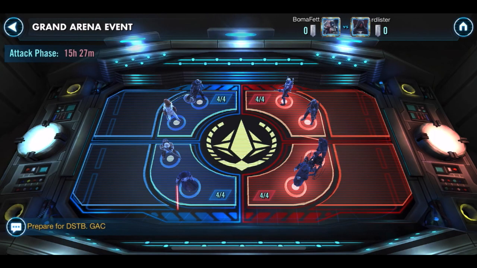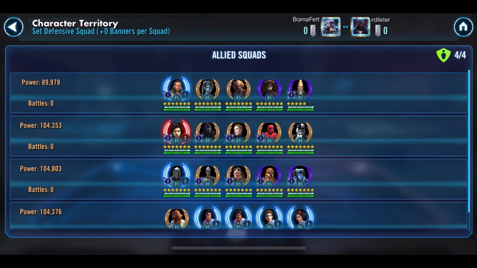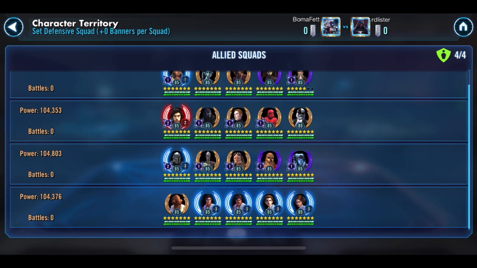So once again, I have set a very weak defense in order to save enough for offense that I can try and get a full clear. In the top zone here, I've got Qui-Gon Jinn without Jedi Knight Anakin, which means that this is an easy squad to beat. Kylo Ren Unmasked, Beskar Mando, and Ackbar Rebels.